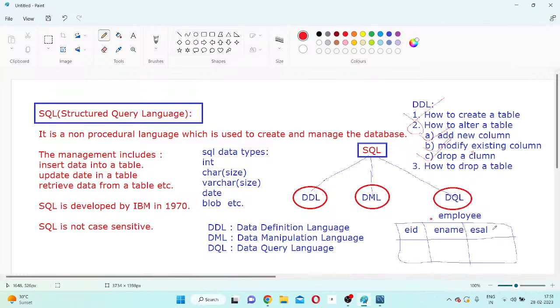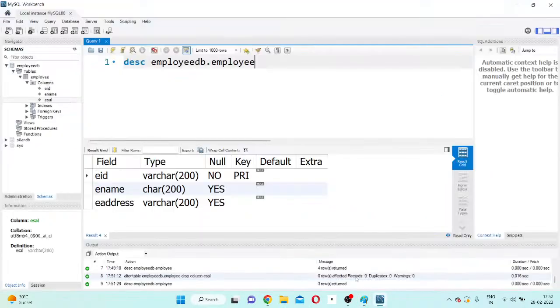So we covered how to create a table and how to alter a table. Then, very simple, we will go to drop: a table will be dropped. Very simple things. Drop table, table name. Now I will go to my SQL environment.